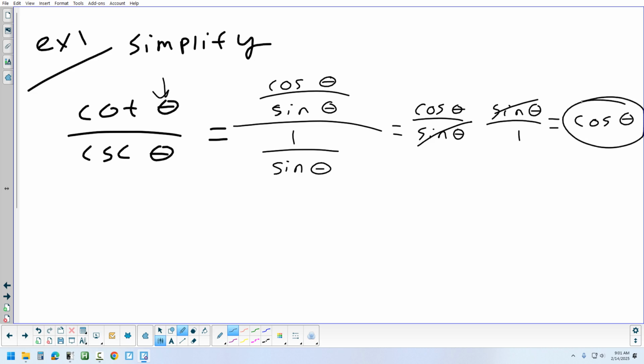So now, if you have to do something with the expression cotangent divided by cosecant, a much simpler version of that is to just use the cosine. So we got it down to one trig function with no fraction in it at all. That's basically what we're doing today. They get a little harder, but that would be considered kind of an easier one. Any question on what we did there? Basically, all the properties you can use in algebra, factoring, distributive property, combine like terms, all of that stuff can be applied to these kinds of problems.